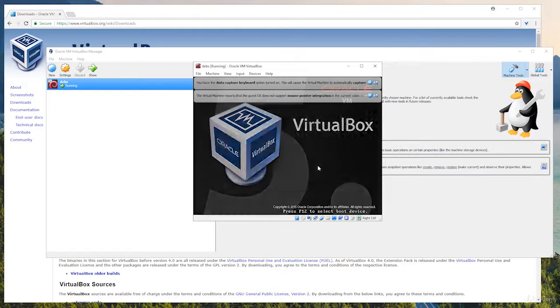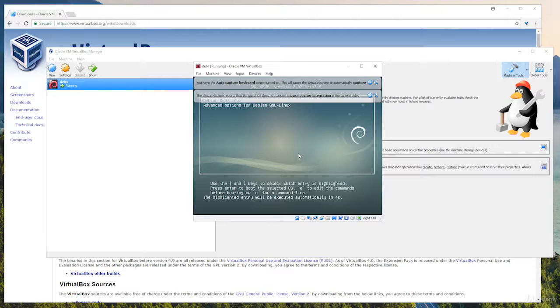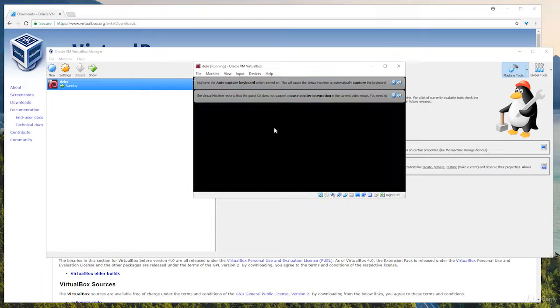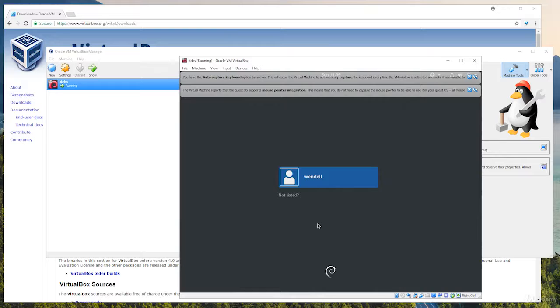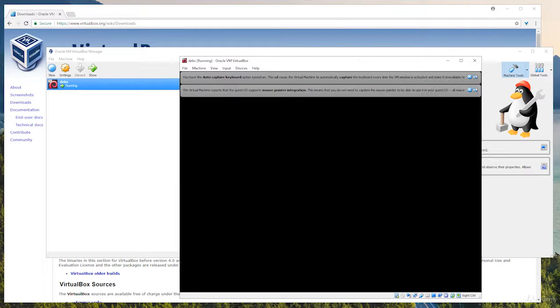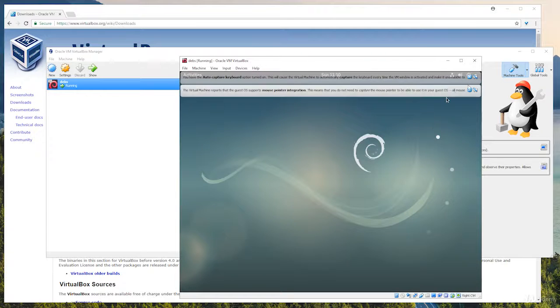And it's rebooting. Look, the virtual machine is rebooting, just like a real computer. Now we've got a similar menu to the other menu that we've got. And the menu disappeared automatically because I didn't do anything. But I had another option there. I could have done stuff. Hey, look at that. It rebooted. It remembers who I am. And it's letting me log in. Put in my password. It's good to go.